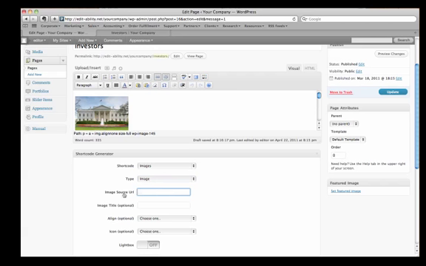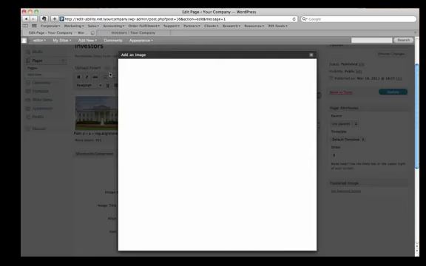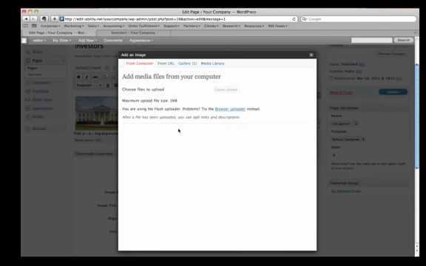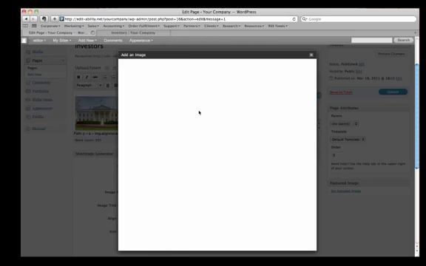They want first the image source URL. The image source URL is just that link that tells WordPress and tells the browser where the image is. I didn't cut and paste it, so I'll go ahead and go back into the image library. I clicked on Add an Image. I don't want to add a new media file from my computer. I just want to use what's already there. So I'll click on Media Library.